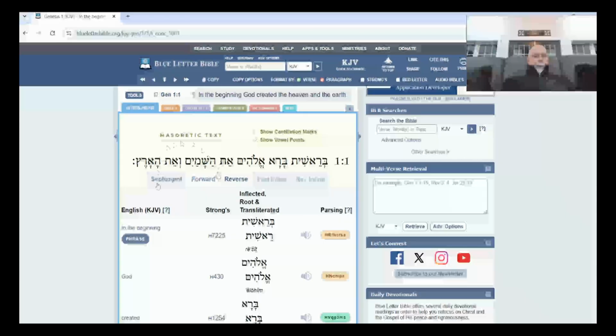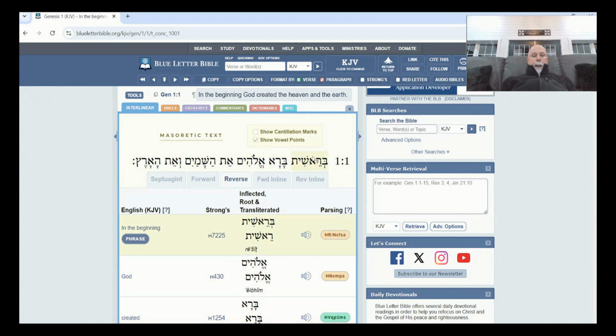Within the Interlinear Bible tab, you'll notice the very first thing you come to is what's called the Masoretic text. The Masoretic text is the Jewish interpretation of the original scriptures. If you drop right below that, you'll notice that is the actual Masoretic text.